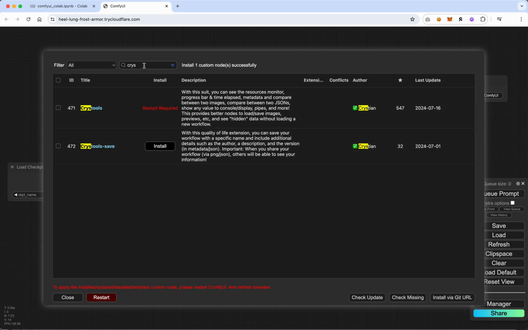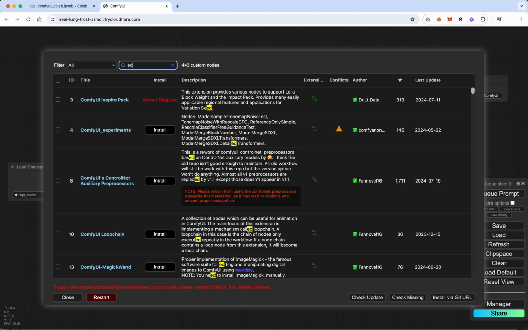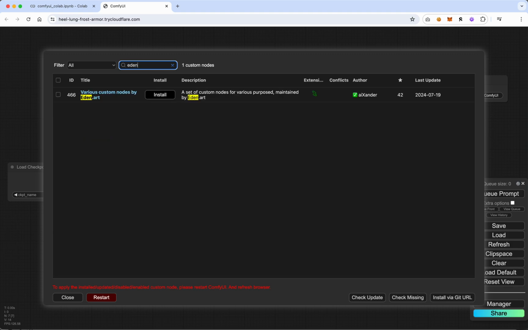And now we need to install the Eden tools. This is actually not that popular of a one, which I'm kind of surprised about. If you're familiar with Eden.art, that's Gene Kogan and Xander Steenbrugge's startup. I will actually be talking about Eden quite a lot this week because they also have a really great LoRA trainer. But they also have made their own custom set of nodes. While I don't use a lot of them, there is one that they built that I'm shocked no one else has. They have a node in their tool set that allows you to run Clip Interrogator through Comfy, which is pretty amazing. We'll look at that this week. So we're going to install this one as well. Go ahead and hit install.